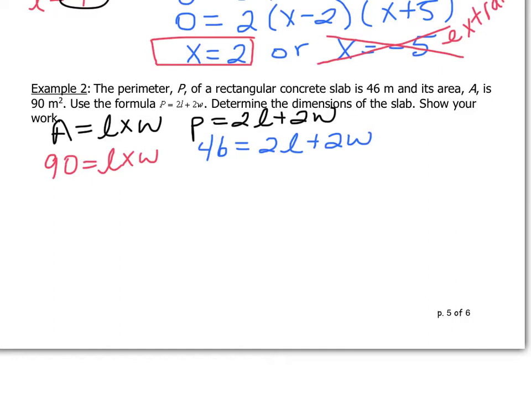So now my goal is to somehow combine the red and the blue equations together, so that I can figure out what the value of l and w is. So what we're going to do is we're going to simplify this one right here so that we can substitute something into this equation. So let's divide everything by 2 over here. So we've got 23 equals l plus w. And let's solve for l. So l equals 23 minus w by subtracting w on both sides.